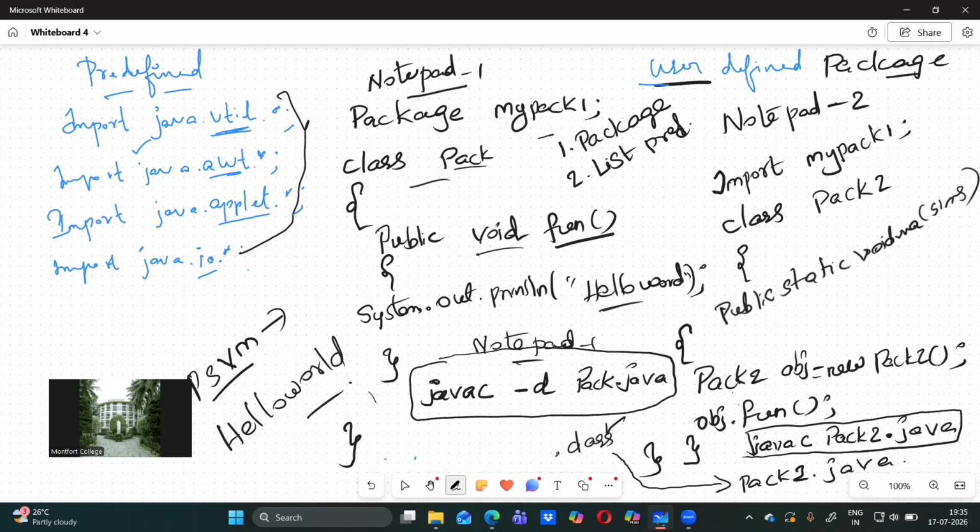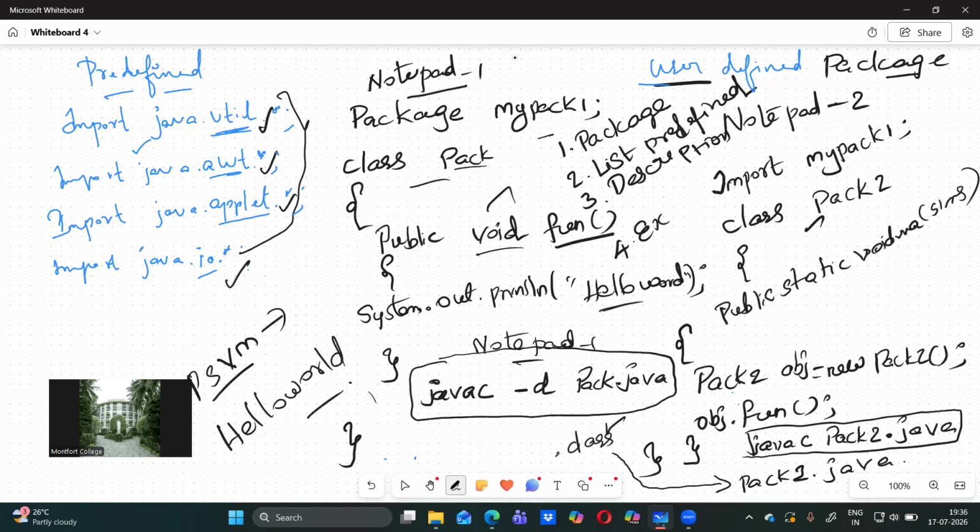Thirdly, write some description about packages. In the description, you can write what is util, what is AWT, what is applet, what is IO, what classes we have in them, and what functions we have. Fourth one, the example program.